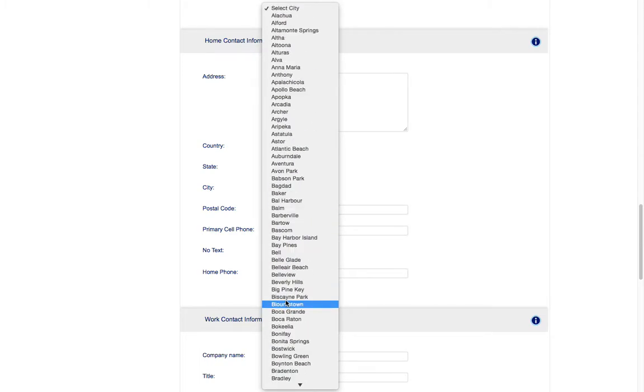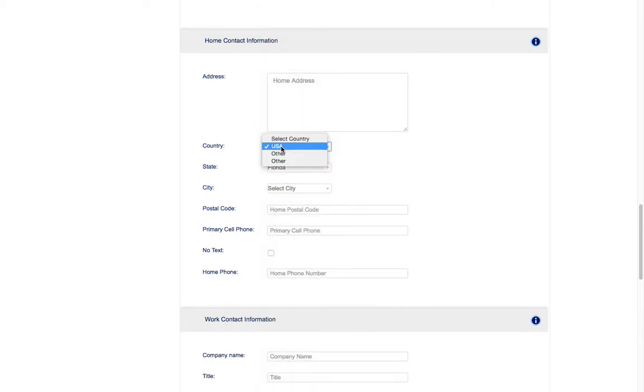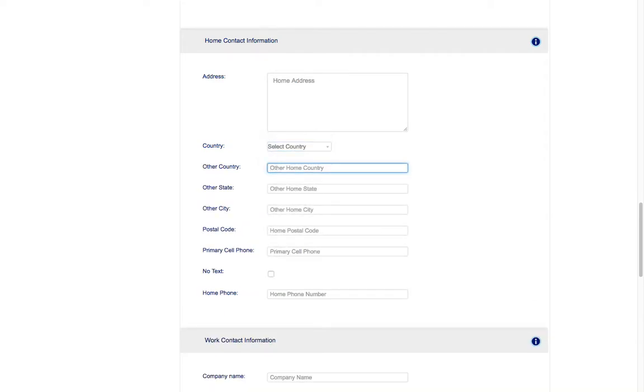It may be a new city or a city that hasn't been updated in the database. What you would do is come here, and instead of select USA, you would select other. You would type in USA here, and here's where you would type the state, Florida, and the city and the postal code. So in case that happens, here you have a simple solution for that.